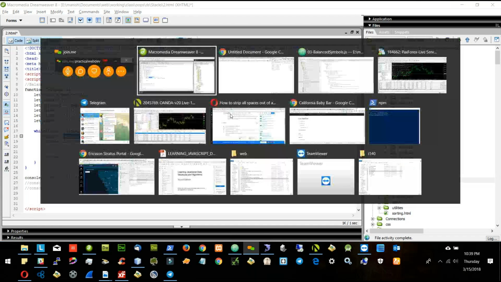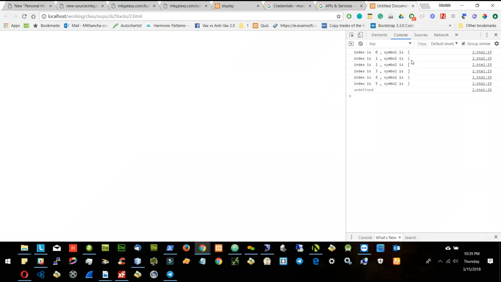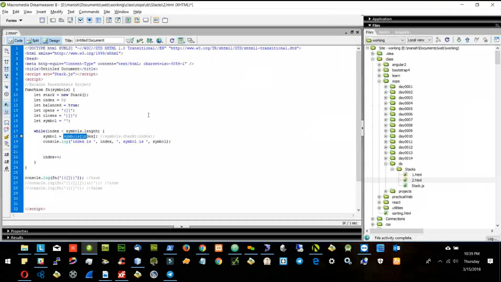So now I have this open position, open position, open position, close position, close position, close. I am going through all the list. Now whenever we get an open symbol, we will put it in the stack. Whenever we have an open list, we will put it in the stack. And whenever we have the closing list, we will take from the stack. So when we have something open, we will put it inside the stack, and when we have closing, we will take it out from the stack. So this is something you have to remember.